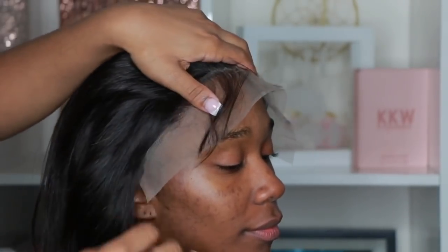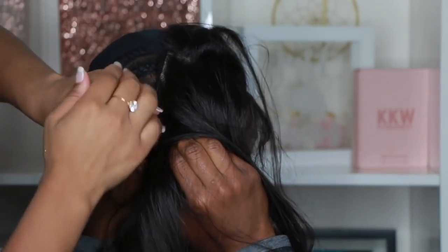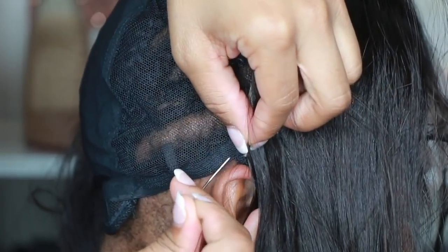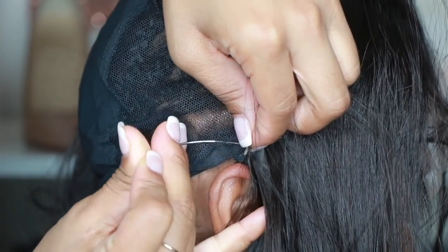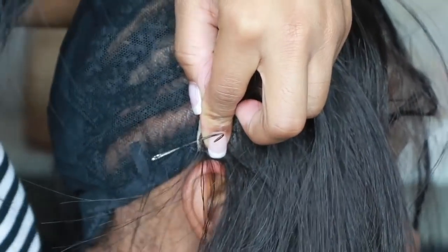When I was doing her hair, I could see the texture of the hair was a little bit weird-ish, like it wasn't as nice. There were a lot of gold strands in it, and it just wasn't the best quality. You could kind of tell. So we went ahead, we did her hair, and then she wore the wig for a total of 2.5, almost 3 weeks, so she was able to get the full result.